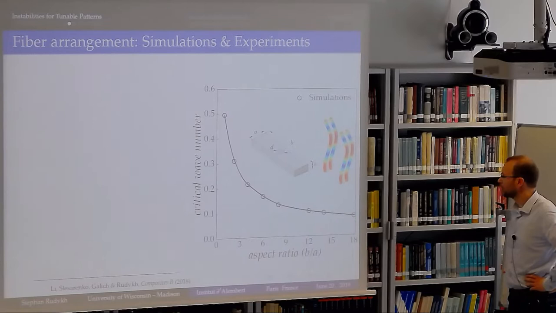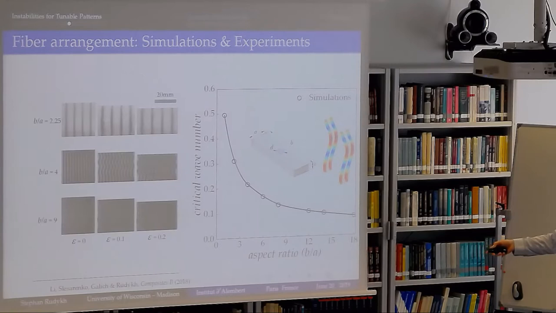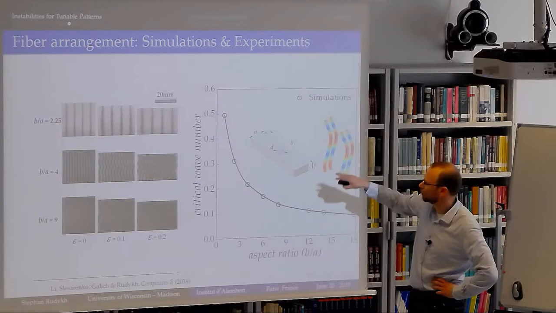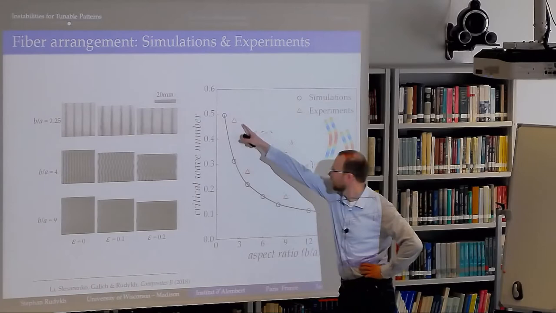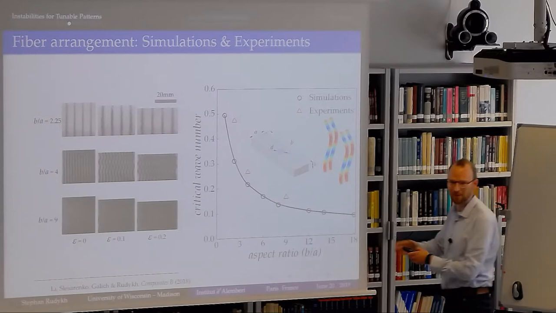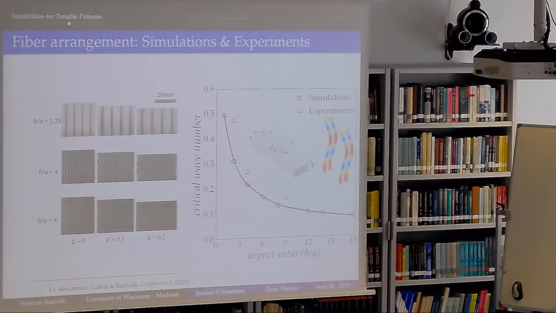All right, I never thought that would be so confusing, but if you think about it, it is confusing. So, all right, here is some illustration of these wavelengths as we change this aspect ratio. To illustrate them, we printed them in certain ways so we can get a better picture here. And the wavelengths do change here, and that's basically the points that we had here. So again, the trend is captured very nicely. But if you compare the differences, of course, it's apparent that there are quite significant differences between experiments and the numerical prediction. But the trend is really very beautifully captured.